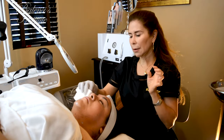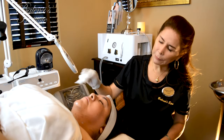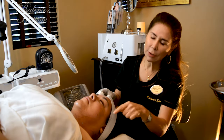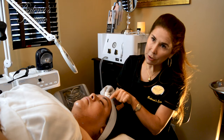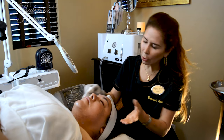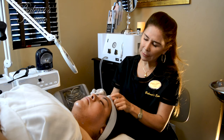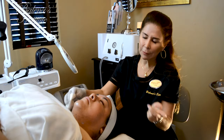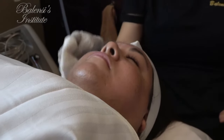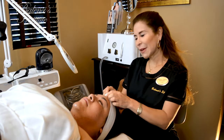And as you can see right now that she's done, take a look at her skin. Glowing. Can you zoom a little bit more on that part just to see the pores are tighter. The skin looks smoother, more glowing. And this is just after the peel, but she's gonna look much better in the next days. And voila, I'm done. And as you can see, Daniela is glowing, beautiful. She's gonna be happy with me.